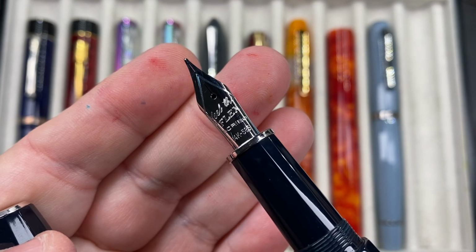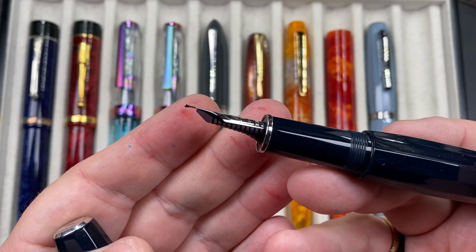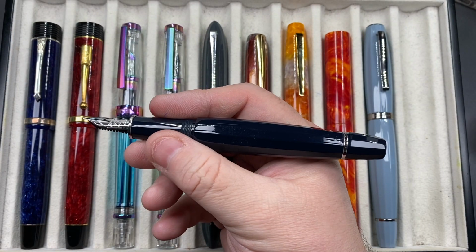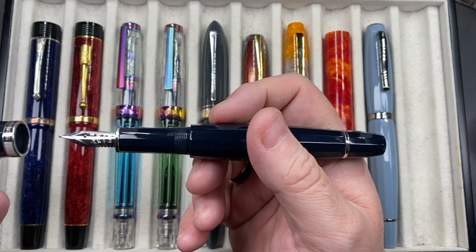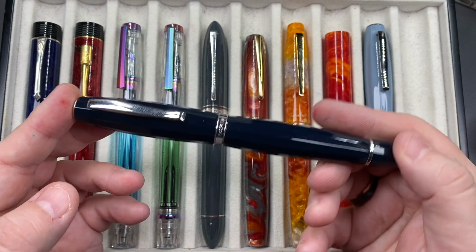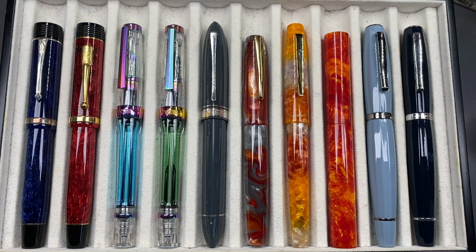I do like the 14 karat gold medium flex nibs on these though, with the ebonite feed. Again, you can't post a cap really. It's not designed to do so. But they just feel really nice in my hand. They are piston filling pens and hold around about 1 to 1.2 milliliters of ink. And these are born out of the old ex-OMAS employees from Scribo, who, when OMAS shut its doors, decided to set up and make pens themselves under the brand Scribo, or Scrittura Bolognese. So there you have it. That's my 10 pens currently inked for this week. I think let's now go and do a writing sample.